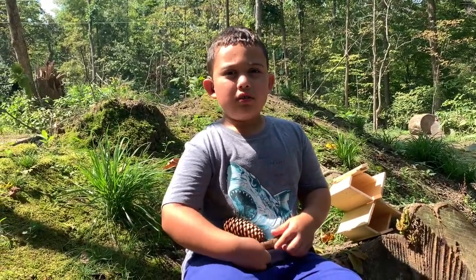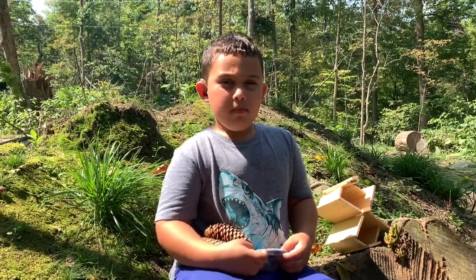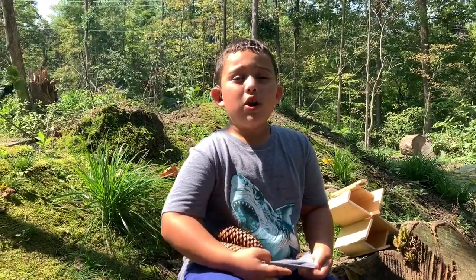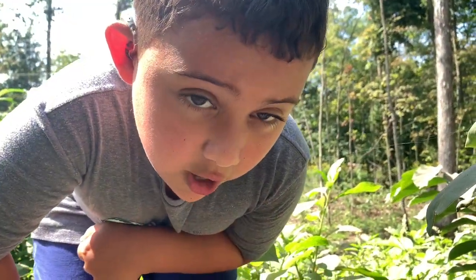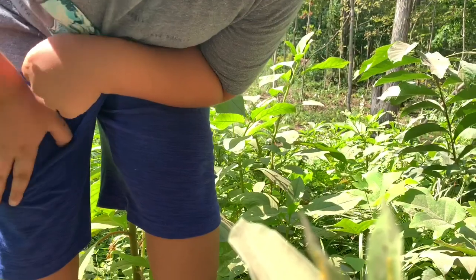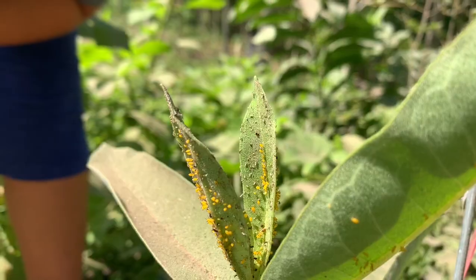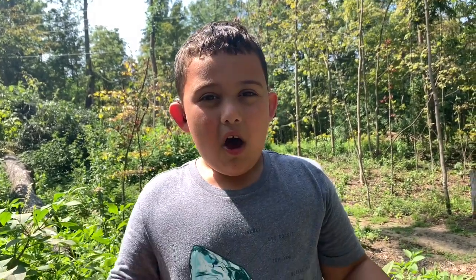ladybugs because there's this bug called aphids that eat our milkweed, and we would rather have ladybugs eat them because we don't want our milkweed eaten. In case you're wondering what aphids look like, these are what aphids look like. There's thousands of aphids there, I think. So ladybugs eat thousands of aphids, so our milkweed will be okay.